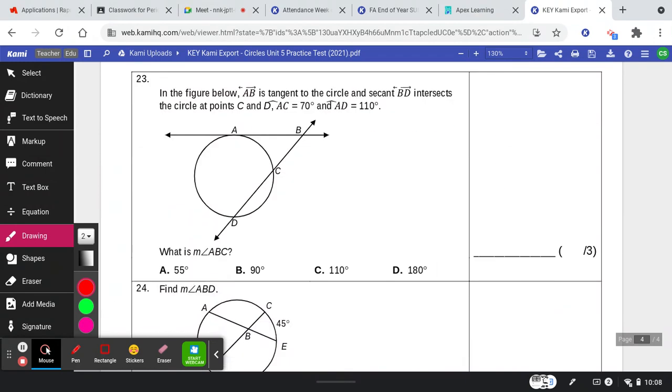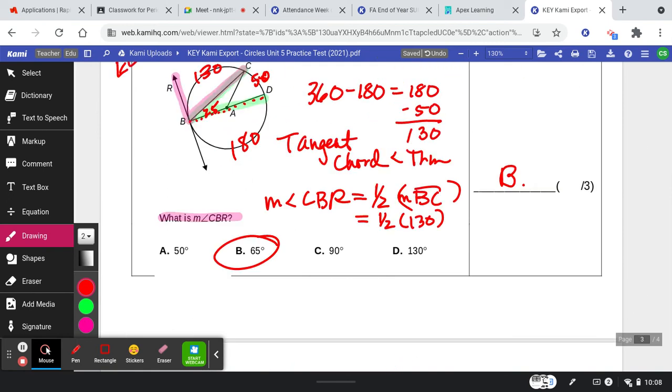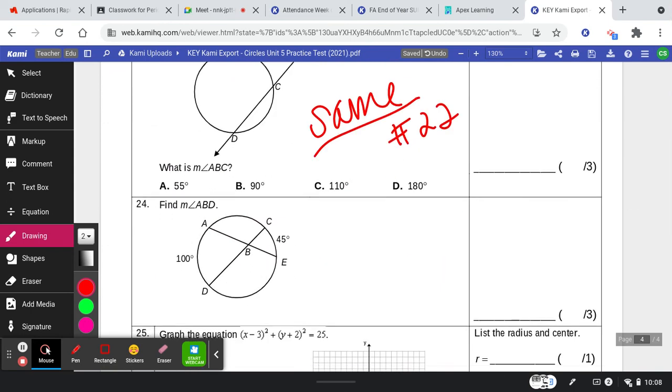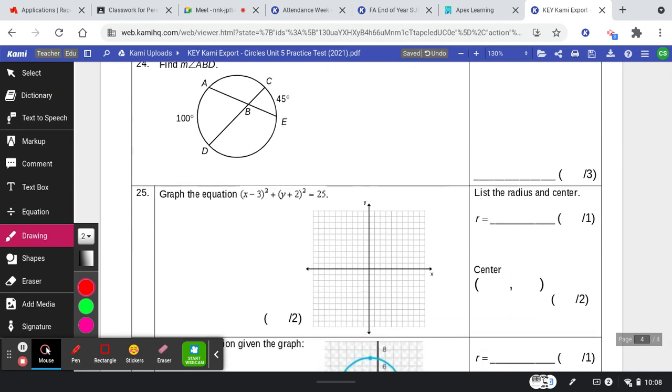Okay, this next one, 23, is the same as what we just did as far as the rule we just used. So I'm going to write same as number 22, but for time purposes, there's an actual typo down here, so the answer is not even there. So if somebody did this at home and your answer wasn't there, you're good. There was a typo. And so since it's the same as the last one and it's extra credit, we're going to skip it and do the last three.